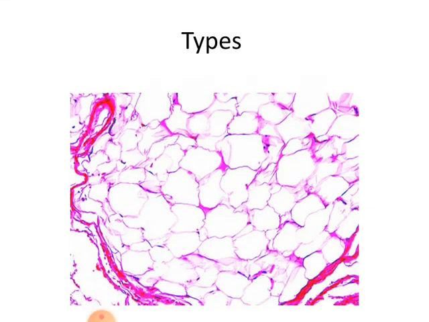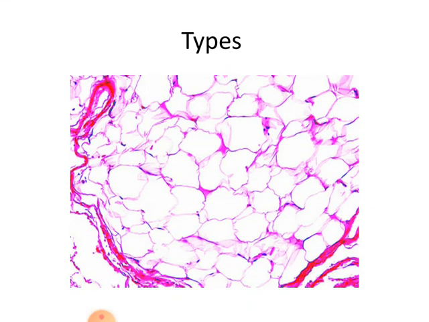What are the types of lipoma? The first type is the pure lipoma, as we see in this picture. In this histological picture, aggregation of fat cells. These are the fat cells, surrounded by a true capsule. This is the commonest type, pure lipoma, which is fat aggregation with a true capsule and fibrosis between the fat cells.